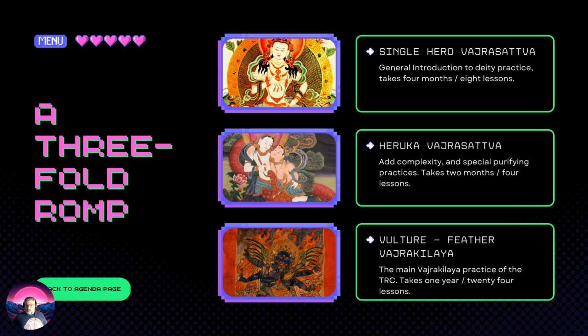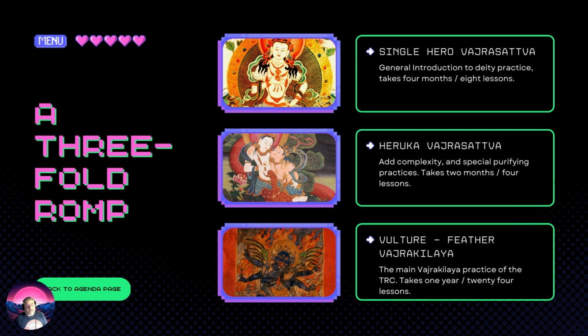So this is going to take us 1 year, and we're going to take it pretty fast, so it's going to be a lot. But I think that this alignment with Vajrasattva is key. Why is that? Because you have three versions. If you perhaps are not so much a fan of peaceful Vajrasattva because he's very peaceful, you have the more wrathful forms, and vice versa if you're a fan of more peaceful forms.